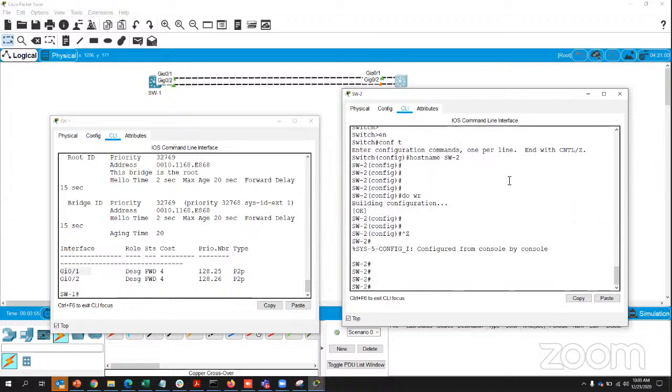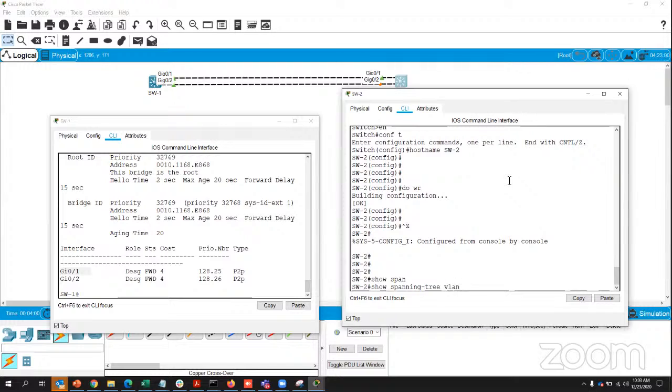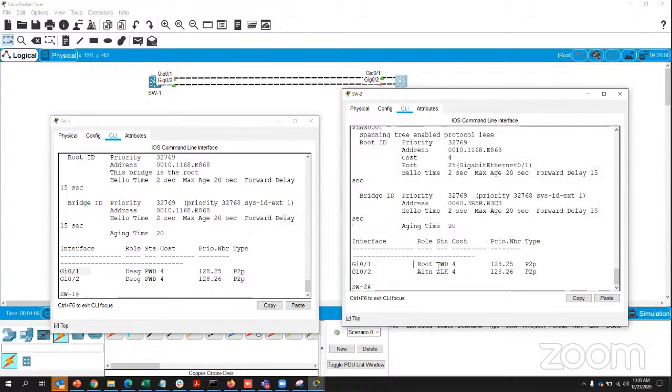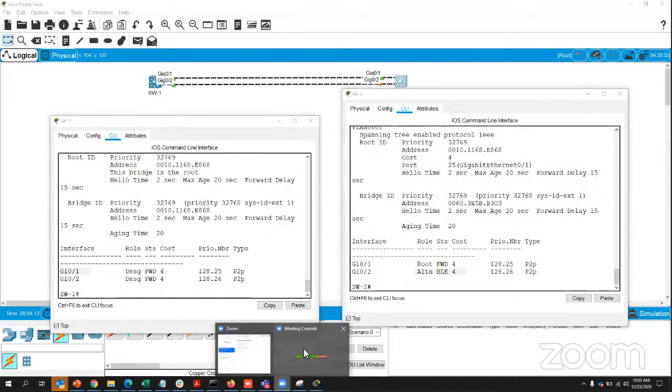Again, if I do show spanning-tree vlan 1, I should be able to see that Gigabit 1 is forwarding and Gigabit 2 is blocking. So that's what we're seeing there.